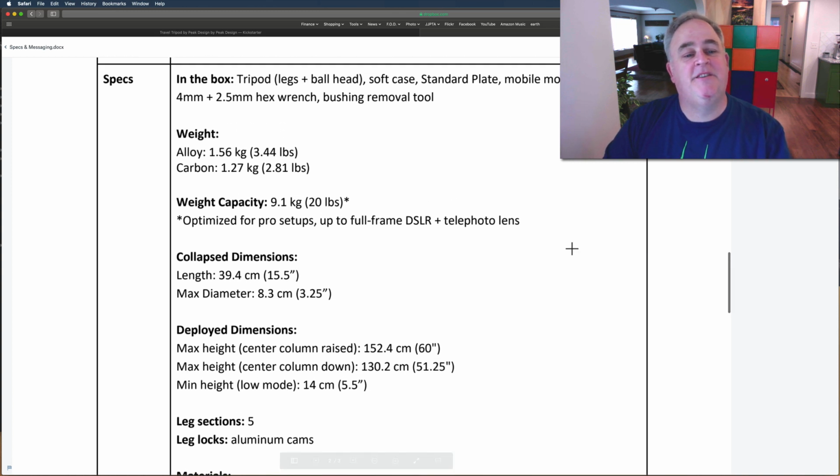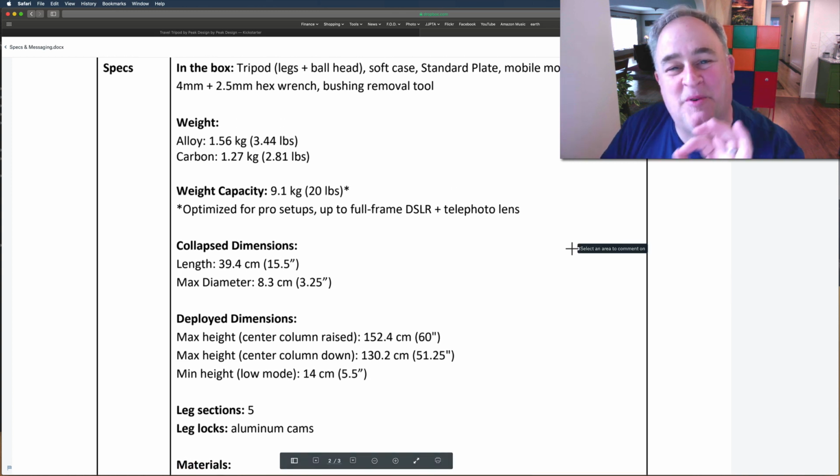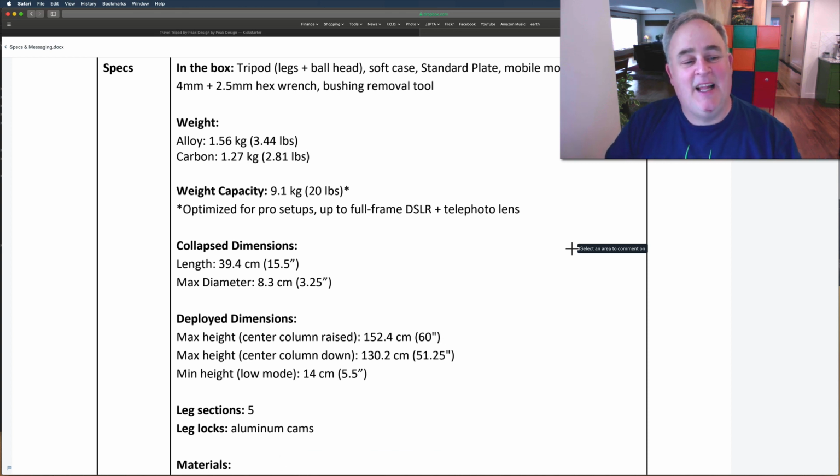So here's the really important spec: weight. The alloy, which is aluminum alloy, is 3.44 pounds. That is pretty darn light for a tripod. And the carbon is 2.81 pounds. So we're talking about less than a pound of difference between the two tripods.